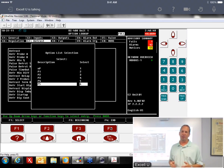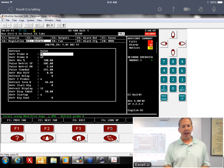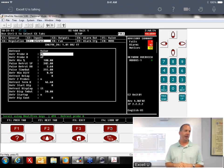It will not look at the transducer for defrost termination. Again, it's a typo. The newer versions will say P6. You select P6 there, and now it's going to look at your coil out for your defrost termination. So that's a quick fix for it. Again, I suggest moving your defrost termination.